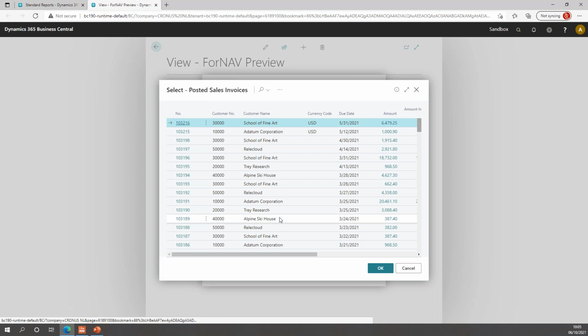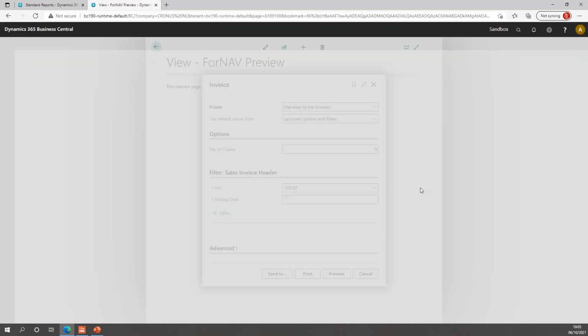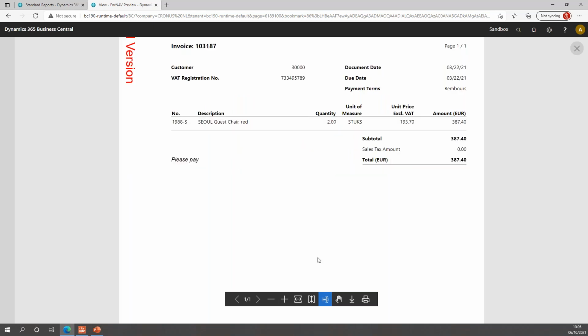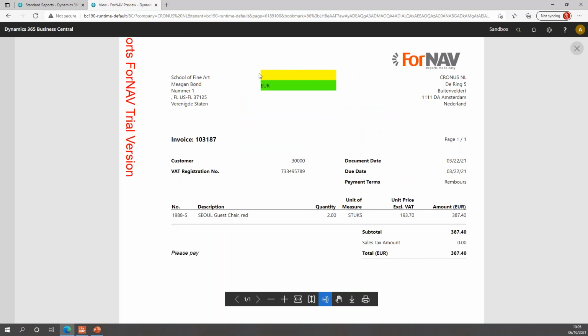Let's find a euro invoice again. And you will notice that whilst the currency code on the sales invoice header is empty because we're looking at a local currency, the currency code in the field lookup is filled. That's euro.